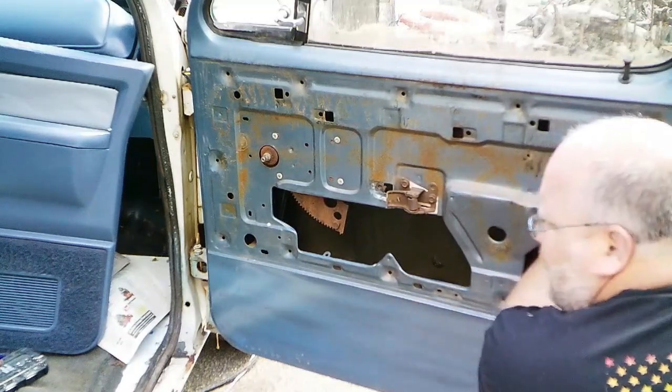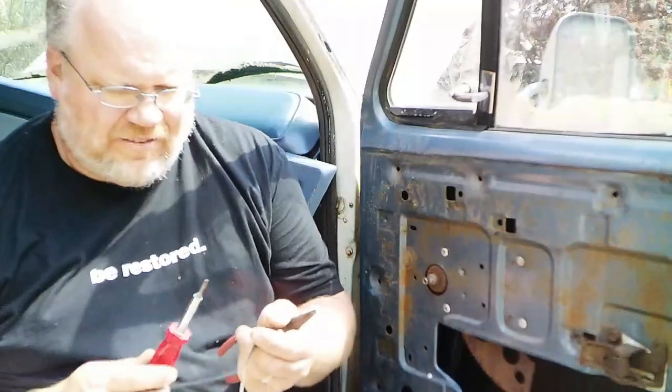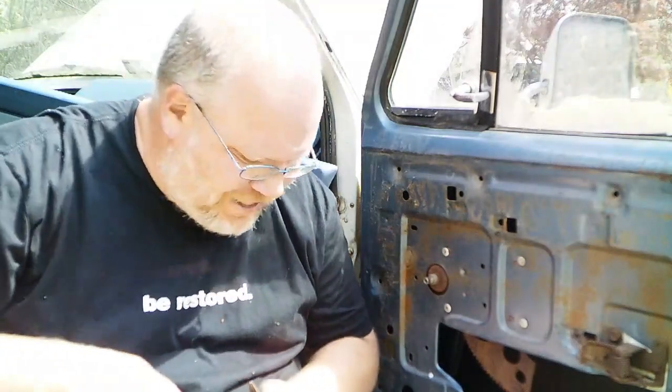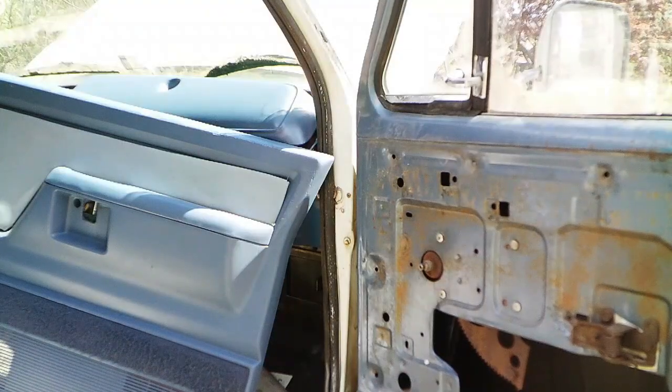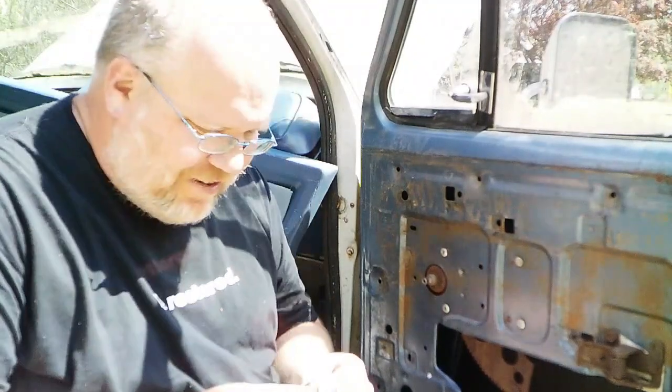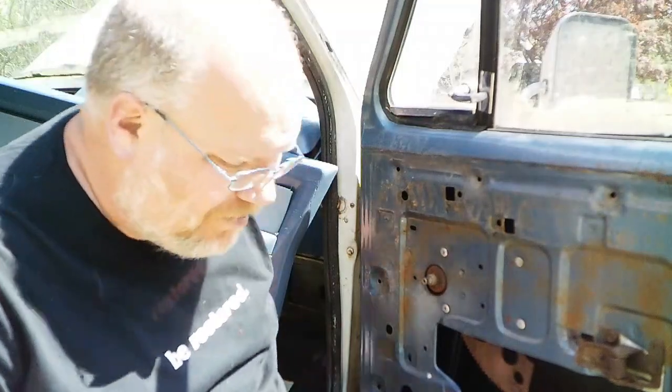But it feels like every other one. Alright, so this was already unhooked. So after you get that clip off, you just push it out of the door and work this C-clip or E-clip, whatever letter you want it to be, off. Stick it back through the door. You know, try to use the new clip. Sometimes they really fight you and you end up using the old ones because it's easier that way, but I got new hardware, I'm going to try to use it.